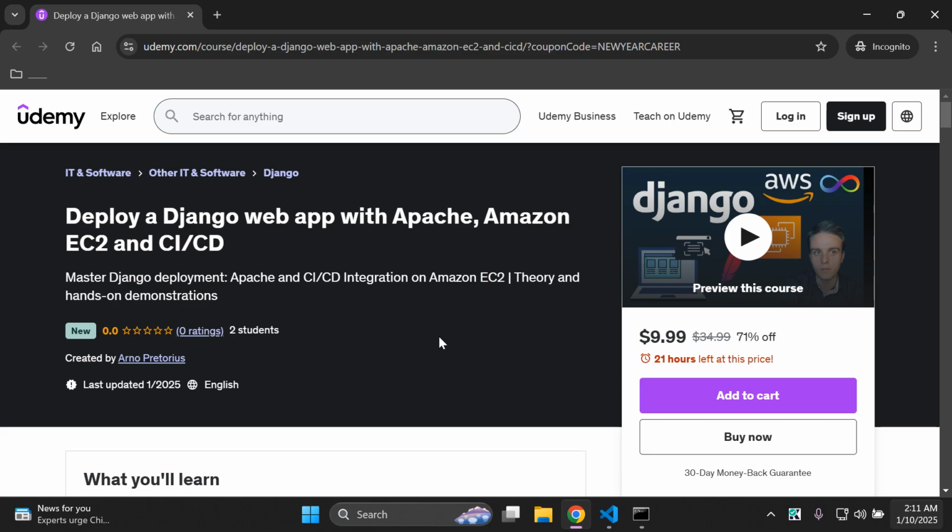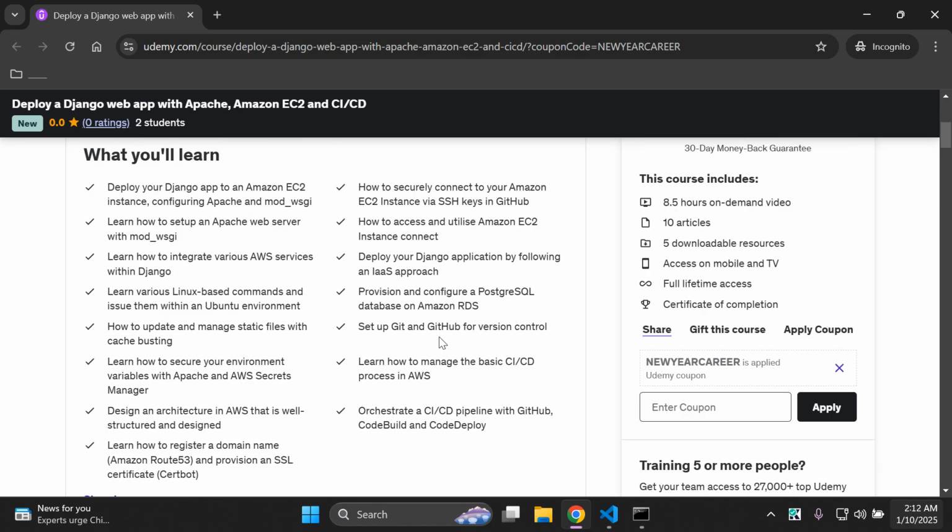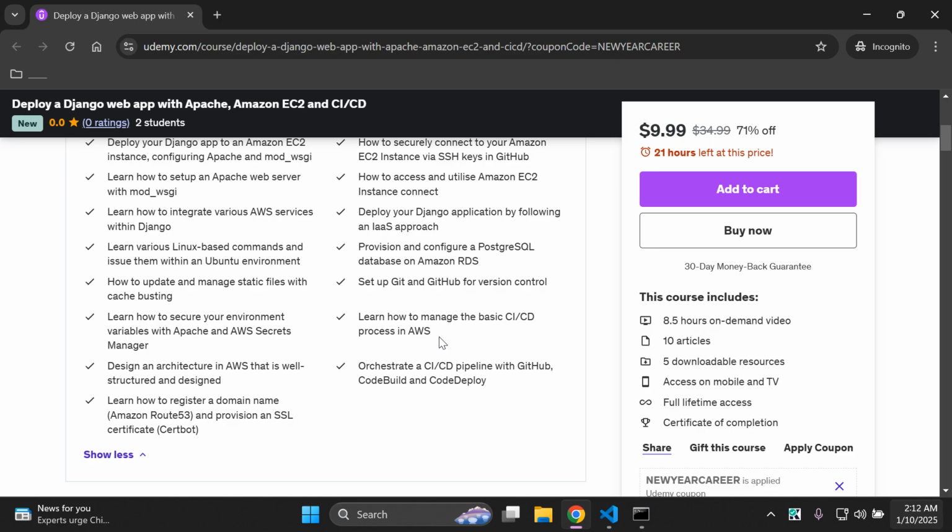So in this course, we're going to learn a lot of technologies in the process, but of course the main thing, as we can see here, is to get our Django application on an Amazon EC2 instance, setting up our Apache web server, and then setting up automated deployment with a custom CI CD pipeline by integrating various tools such as Git, GitHub, code build, code deploy, code pipeline, etc., and a lot of other specialized services as well, such as AWS Secrets Manager to ensure everything is securely stored, and a lot of additional technologies as well.